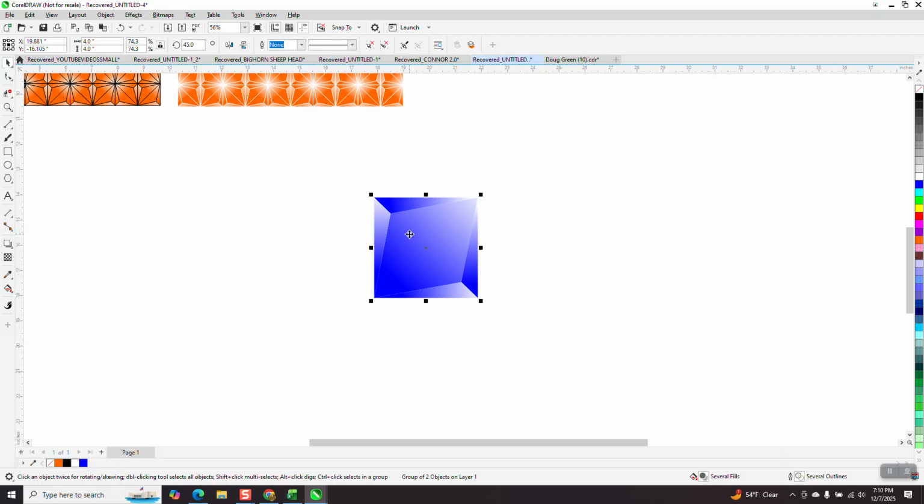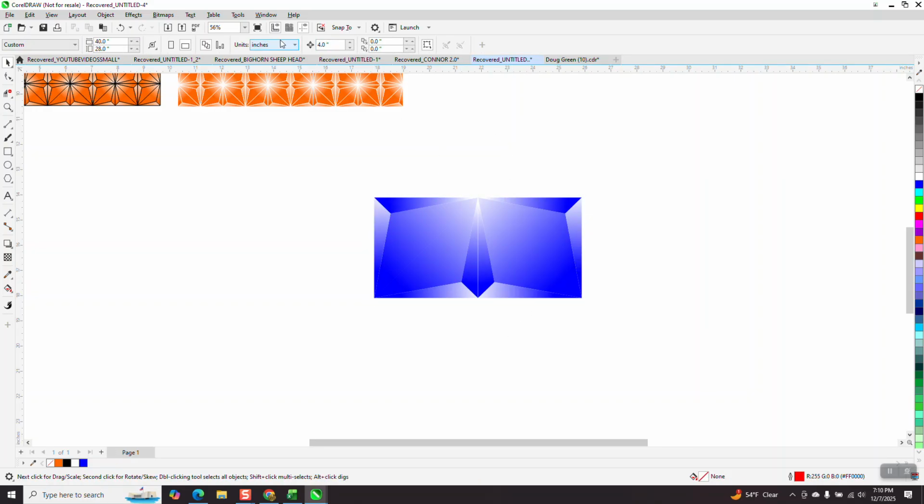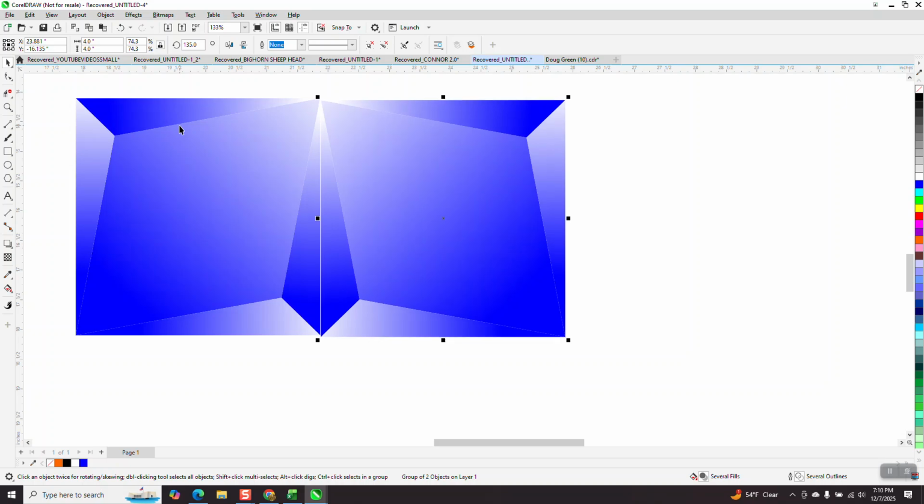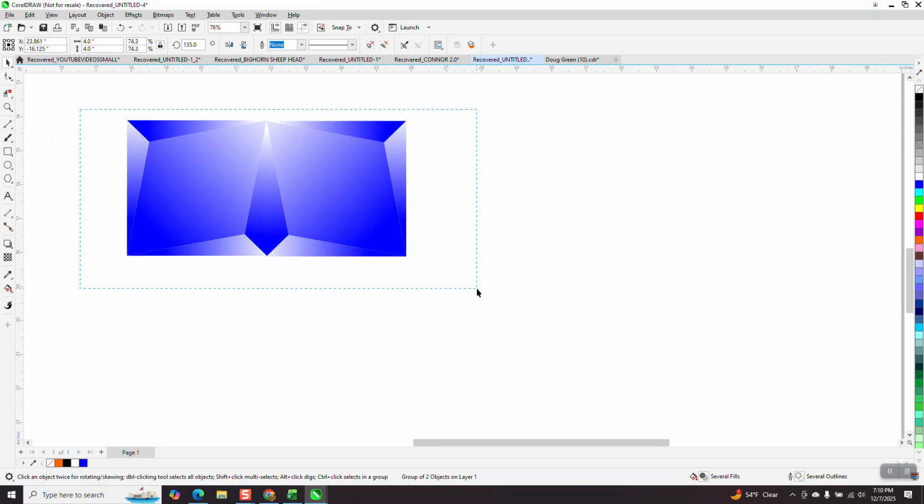On the first one, I'm not going to duplicate it. I am going to duplicate it, but I'm going to mirror it holding down the Control button. Now I got that little bit of a line there, which I don't want in this case, 0.01, and just move it over till it goes away. Surprisingly, it didn't go away yet. Oh, probably because I was trying to go down. There we go. It's going to look a lot better without the line.